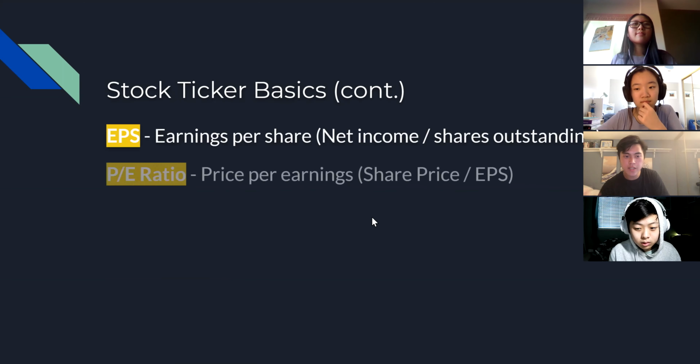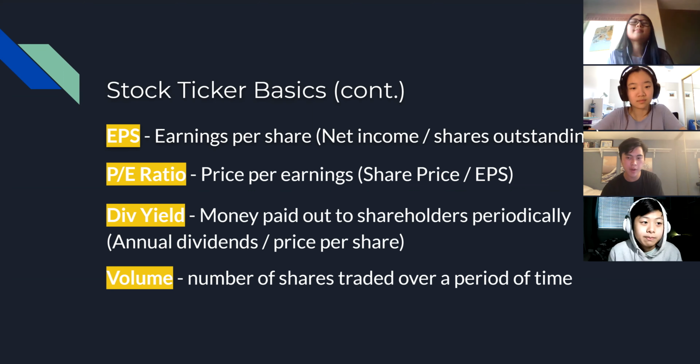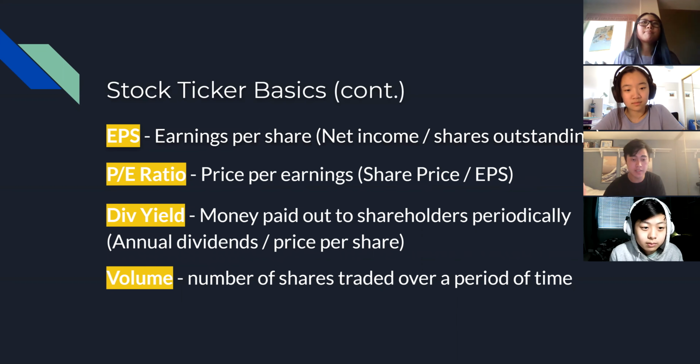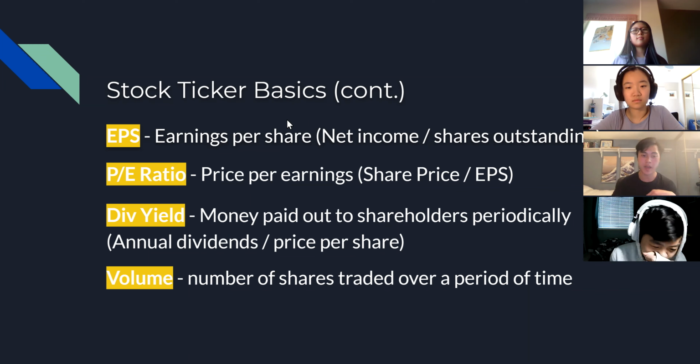So we actually have more stock ticker information to tell. EPS is basically the earnings per share, which is net income over shares outstanding. As Colleen said, shares outstanding is basically the company's stock currently held by all of its shareholders. So all you need to know for EPS is that it indicates how much money a company makes for each share of its stock. A higher EPS would indicate more value because investors pay more for a company with higher profits. A P/E ratio is price per earnings, which indicates how much dollar amount an investor can expect to invest in a company in order to receive $1 back.